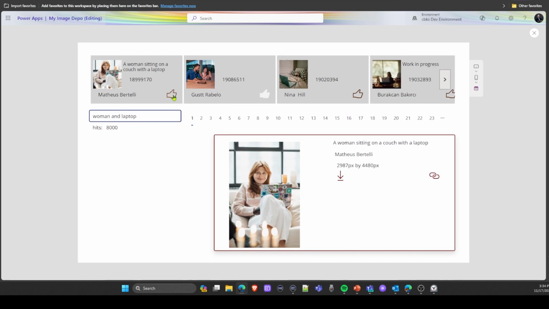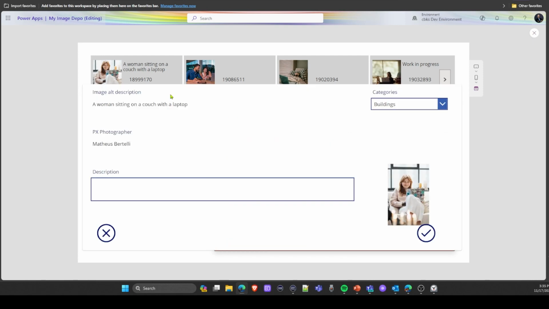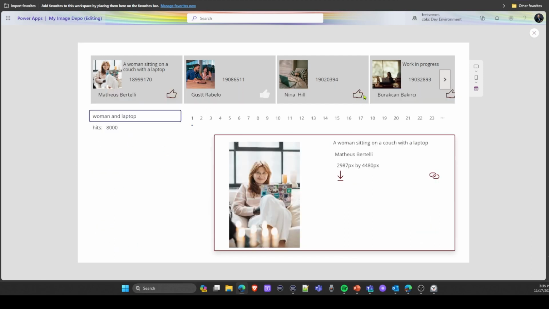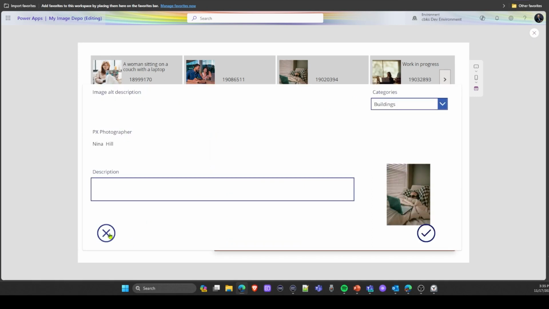So, not only are we changing this, but we're also disabling it because we want to not submit it again. So in this case, we are basically enabling to add new images to that data source.